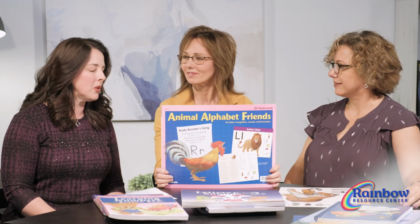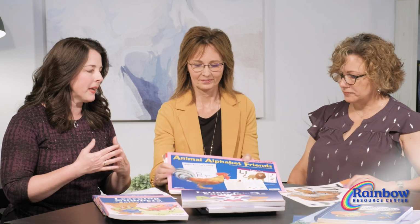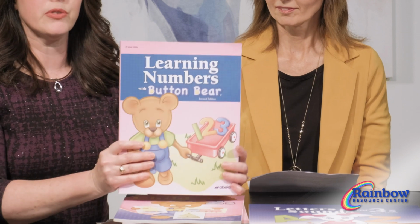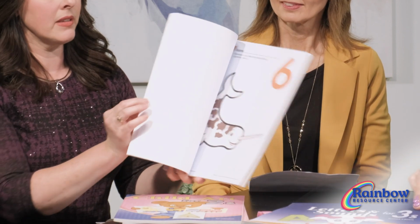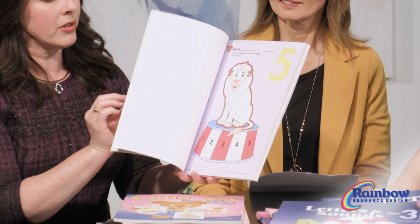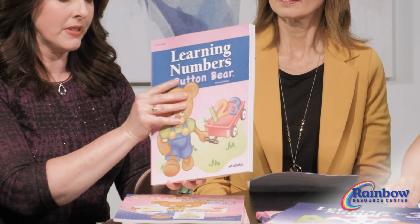Kids are visual, and of course they're little. They're 2 and 3-year-olds, so it's going to be age appropriate. It's teaching them recognition, helping to build a foundation, and then also that you could use along with this is the letters and numbers would be used a couple times a week for 10 minutes. And as a little 2-year-old, you're going to learn how to recognize numbers 1 through 10 and say numbers 1 through 15.